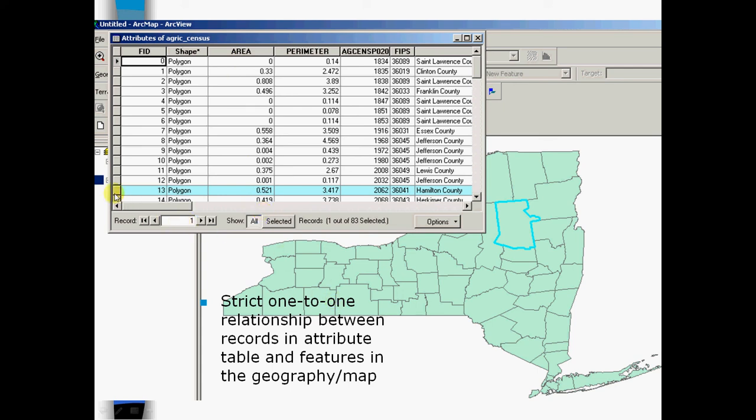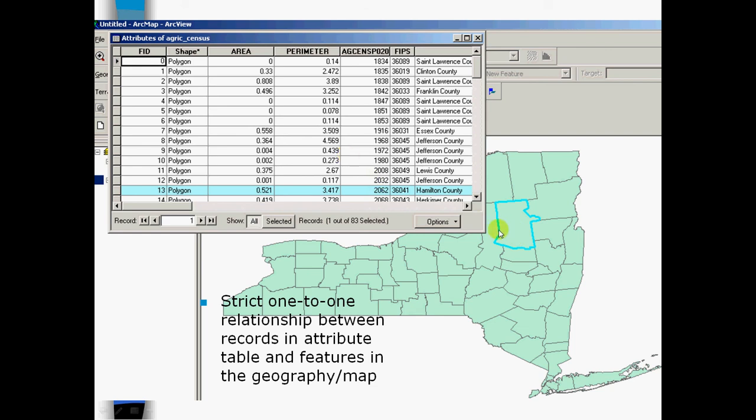What's being illustrated in this figure is that one row of data with a name, Hamilton County, with a FIPS number, whatever that is, a particular area, and a particular parameter is one record, one set of data in the attribute table. One line is associated with a single feature in the spatial data set. Together, the spatial data and the attribute data make one complete data set.